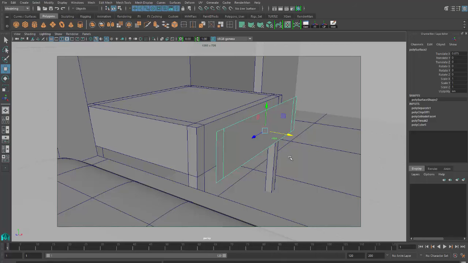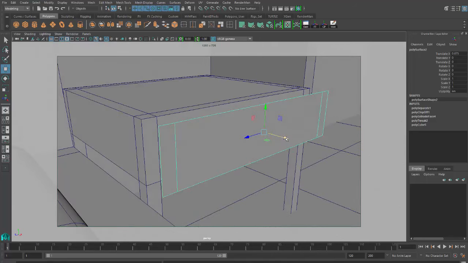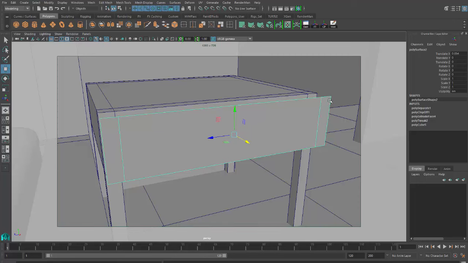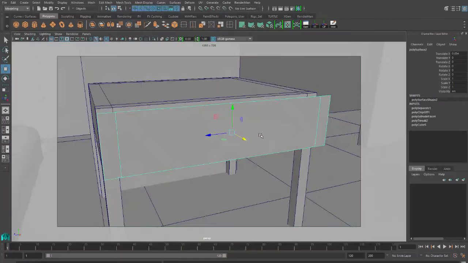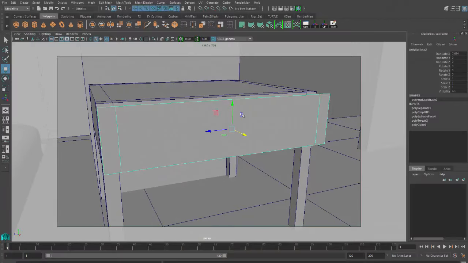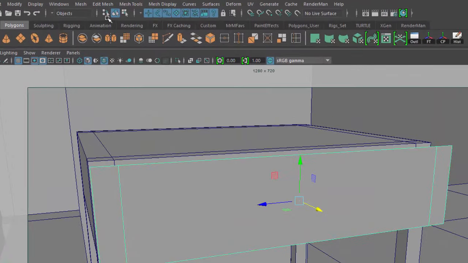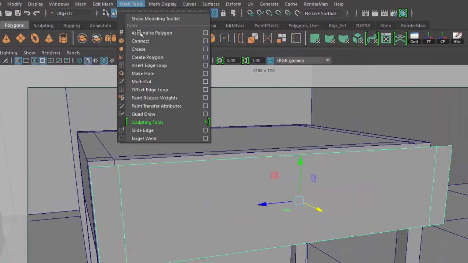Now I will create the shape of that drawer. I need to create a little bit of an inset here. The fastest technique I find to create that little gap is to first draw a line. Go to Mesh Tools and find Insert Edge Loop.